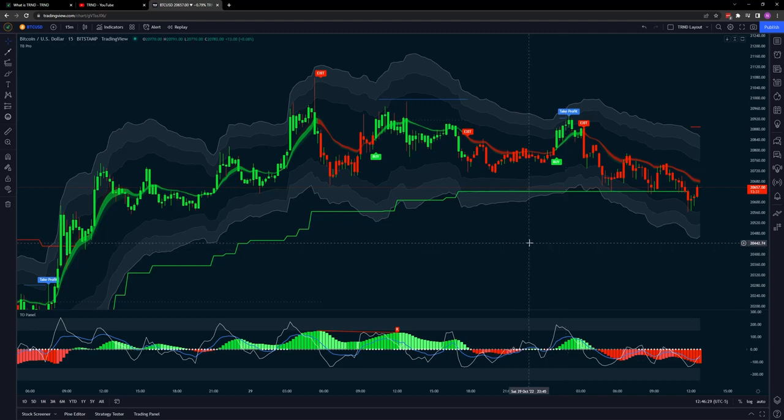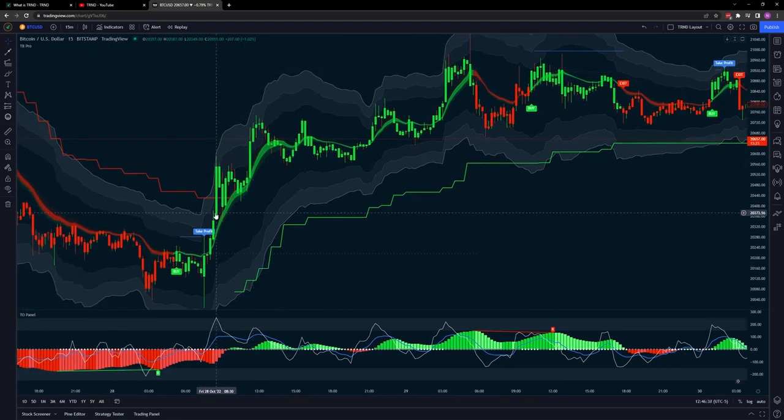So again, to recap, EQ cloud, that's our momentum indicator. It's going to help you identify the overall momentum. Pair that with the reversal cloud. The reversal cloud is going to help you identify overbought and oversold areas. But if we keep above the EQ cloud, even though we're overbought, as long as we stay above the EQ cloud, we're going to have strong bullish momentum continuing in that direction.